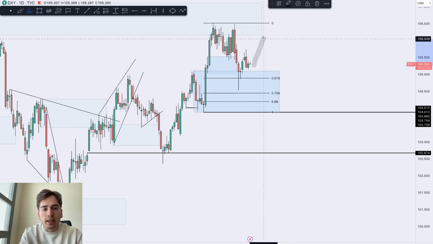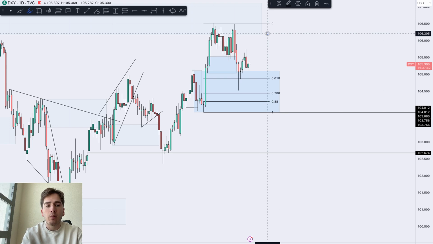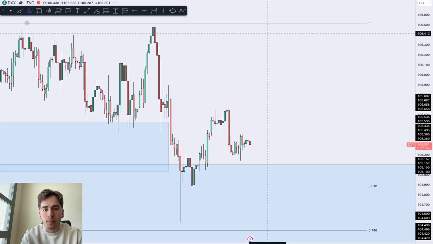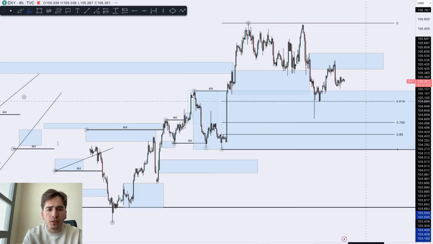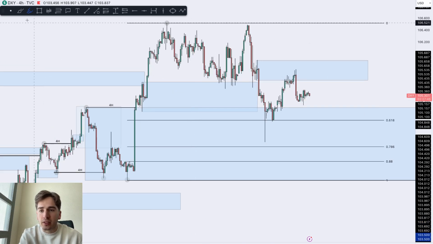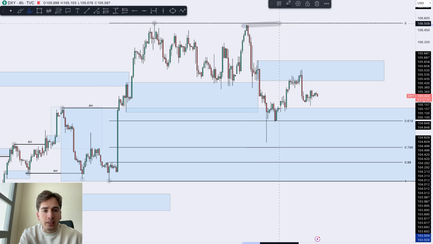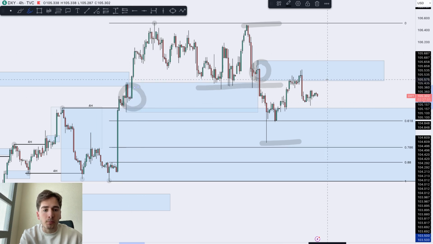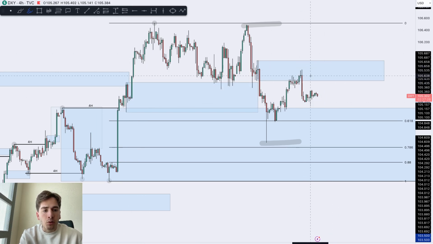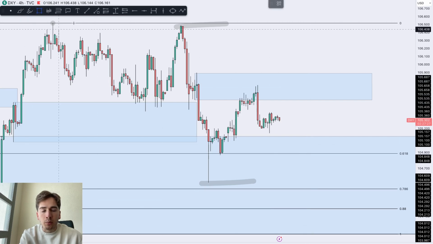So I am looking for further upside movement, but for that we need to see a shift on the 4-hour time frame. So going in towards the 4-hour time frame, it's very simple, guys. What we can see is that once again we have this as a swing high, this as a swing low. We see an impulse down, this is a correction, currently reacting to this supply zone, which broke all of these levels of support and also broke this area of demand. So this is now the main supply zone that we're rejecting.